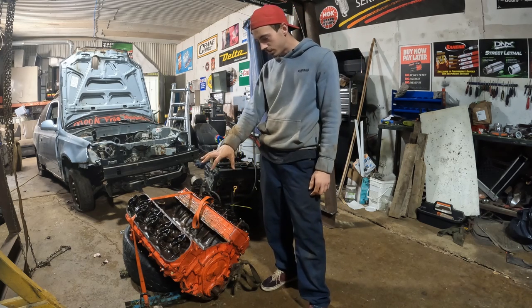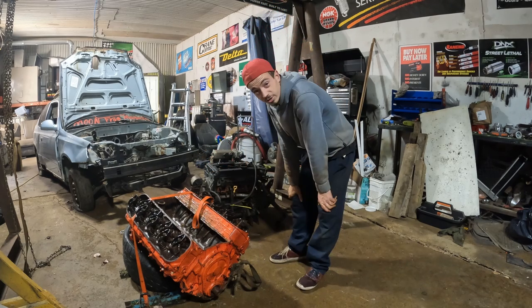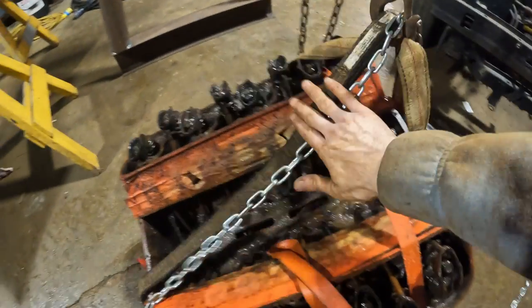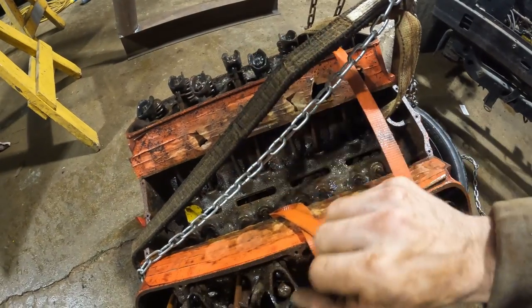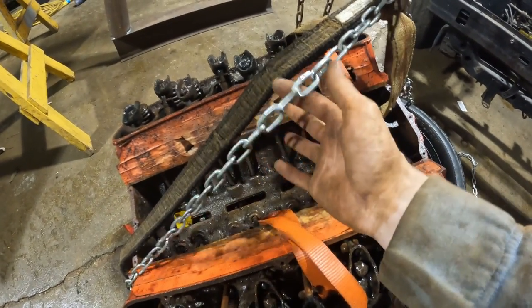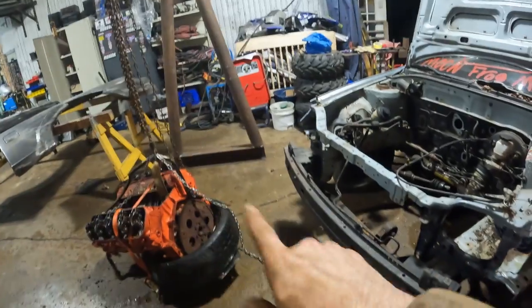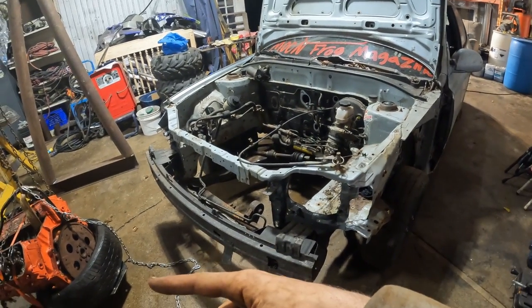For now, we're gonna strap this up properly and we're gonna try to drop it into the car just to see how it looks. All right, so we got our main strap. It's not that good, but it'll do. And in case she doesn't do well, we got a chain that'll do. So let's pick this up, we'll take the tire out, and then while that's in the air, hopefully, we can roll the car forward.